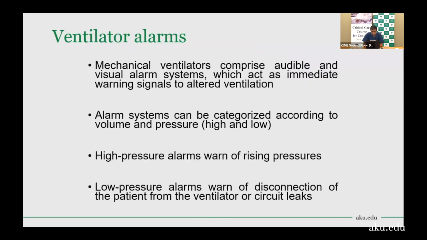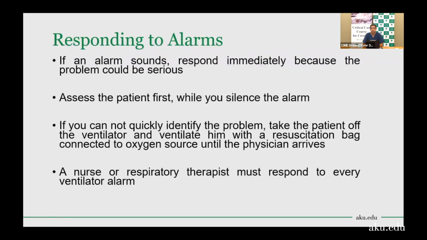Now we're going to come to another topic which is very important, which is ventilator alarms. Mechanical ventilators comprise audible and visual alarms, which act as immediate warning signals to altered ventilation. The alarm systems can be categorized according to volume and pressure, high or low. High pressure alarms warn of rising pressures, and low pressure alarms warn of disconnection of the patient from the ventilator or circuit leaks. If an alarm sounds, please respond immediately, because the problem could be serious.